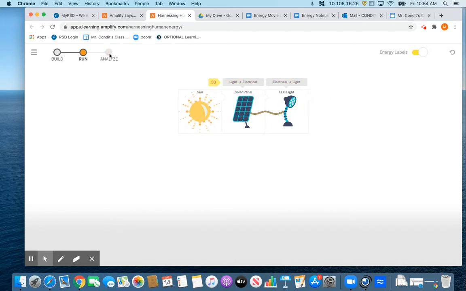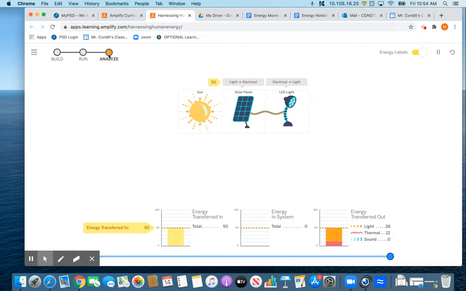And then the analyze is really important on these. Not so much for today, but in the future. And this will tell you the energy that went in and the energy that came out. And you can see not all the energy that came out was light. Some of it was this red stuff down here, which is thermal energy. So it's really important. If you see a bar here, this is the energy that's still left in the system. But it's still there, so to speak. We just got to use it all up here.